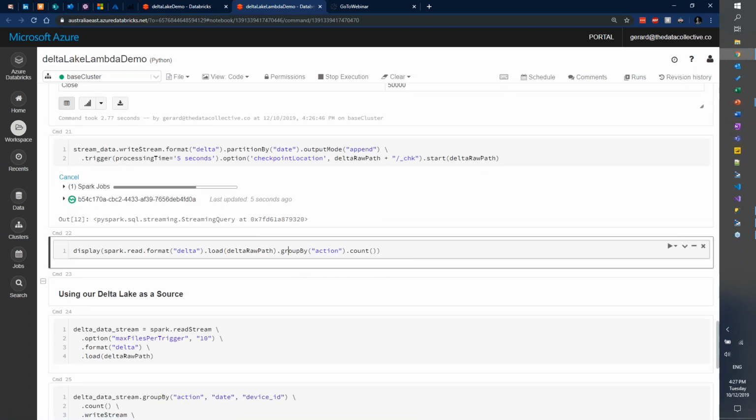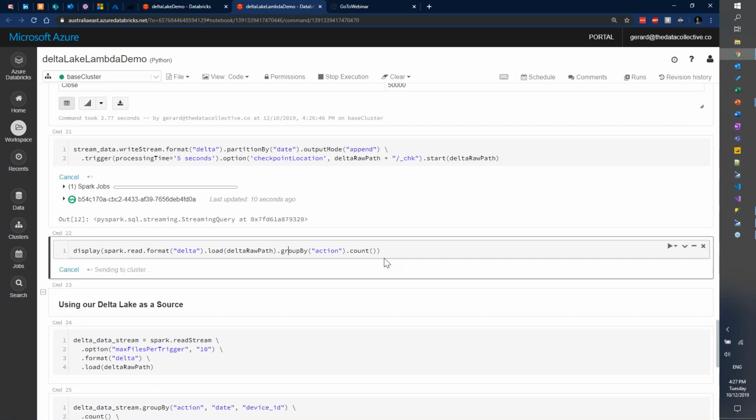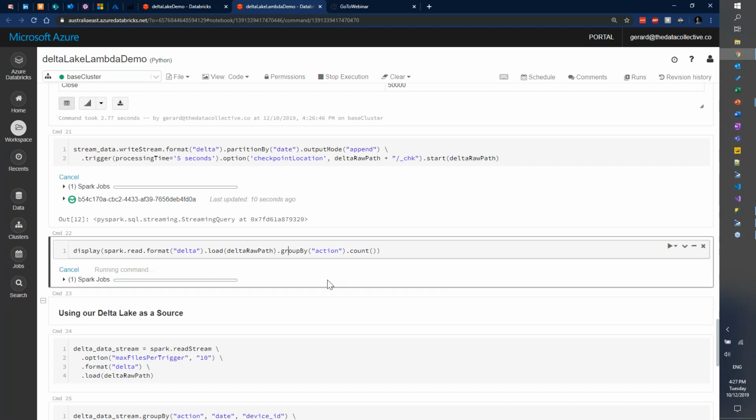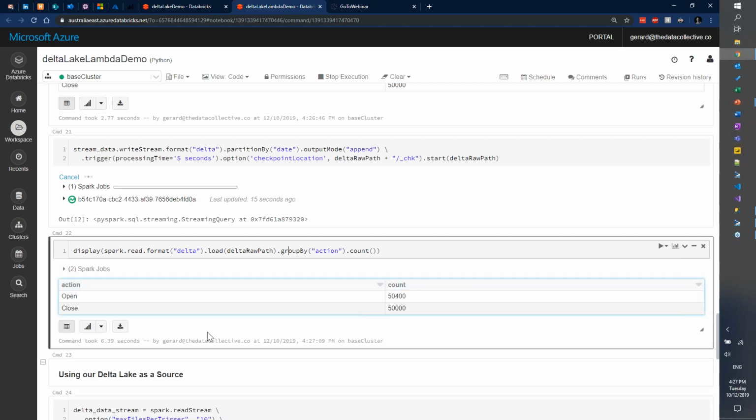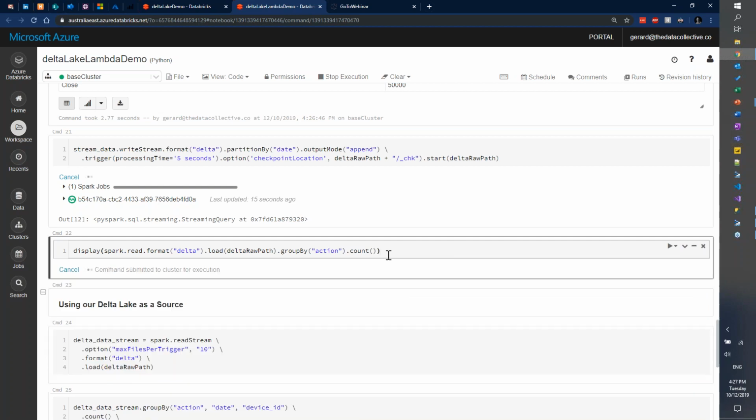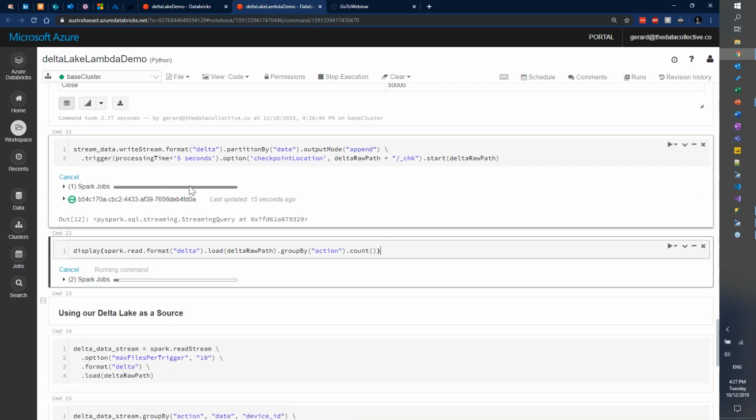And this is where the magic happens, right? This is really, really cool stuff if you have to deal with this problem of streaming and batch data coming in at the same time. So if I run this query now, you'll notice that my 50,000 opens and closes are still there, but it's now going to keep appending my new opens to the back of it, right? Now, this is pretty awesome stuff because I can leave this stream running for data trickling into my Delta table.